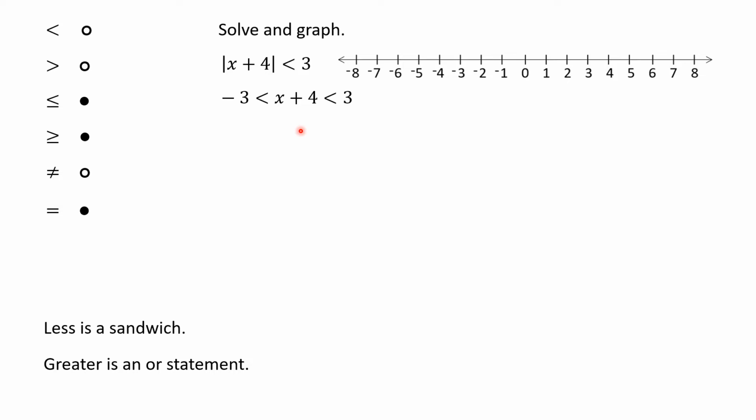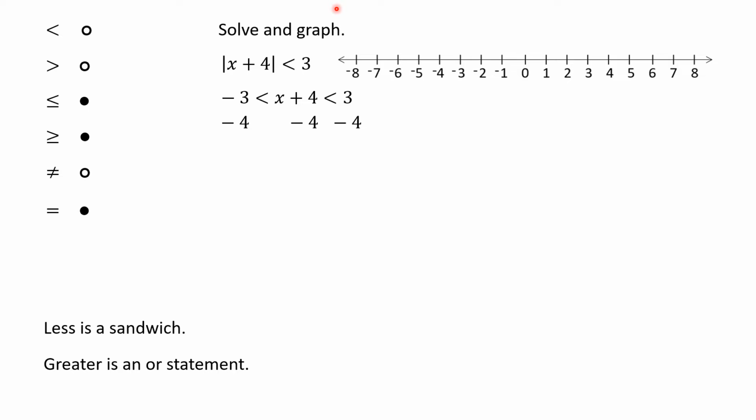But look what's happening at the other end. I keep that same symbol over here, but instead of putting a 3, I put a negative 3. So the value of x plus 4 is between the negative 3 and the positive 3, like a sandwich in between there. Now, of course, I actually want x. Oh, but it's a little lonesome there, right? We want to isolate the variable. And so the opposite of adding 4, of course, will be subtracting 4.